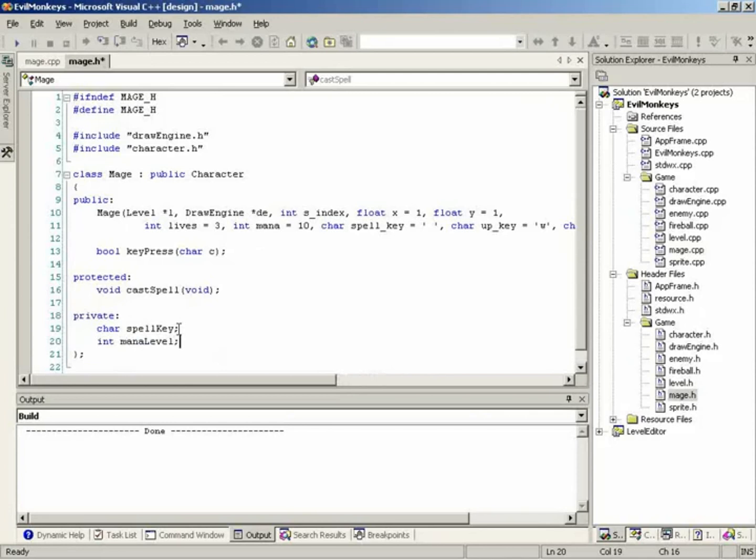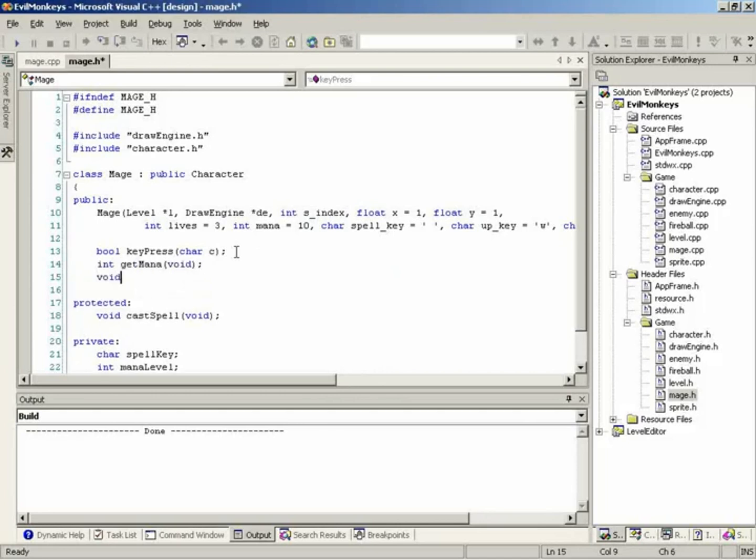Now, I'm going to need two other functions, and these are going to be two other public functions. I'm going to need the ability to get the mana, so what it currently is, and I'm going to need the ability to set the mana. So, to do this, I'm just going to come in down here and add get mana, like such. And let's go ahead and do set mana. And of course, we're going to need to send an amount so that we can set. So now that we have this in place, we're pretty much done with the header.